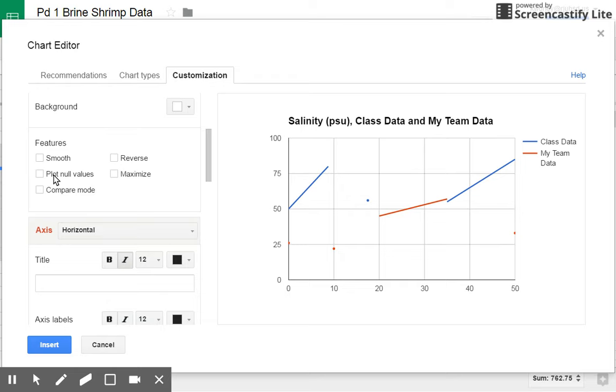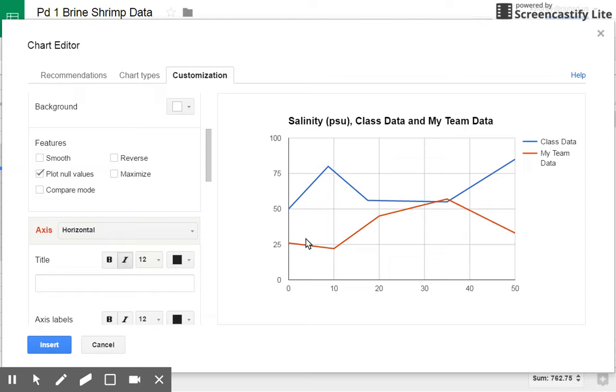That means they want you to connect all the dots, even if that means going past a missing data point. When you do that, it connects each of your data points to the next in that particular grouping. So all your class data is connected and all your team's data is connected. At this point, you have a complete graph.